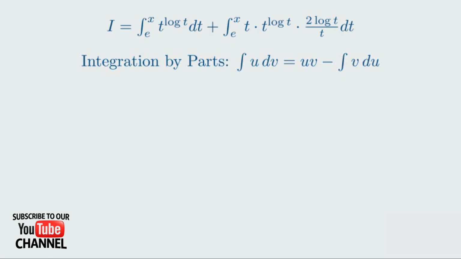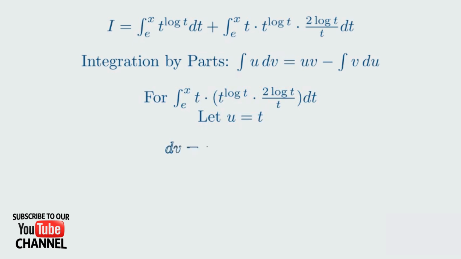We need to choose our u and dv carefully. A good strategy is to choose a dv that is easy to integrate and a u whose derivative is simpler. A common choice is to let a polynomial or simple term be u. So, we'll let u equal t, the simple polynomial term. This means that the rest of the integrand must be dv.